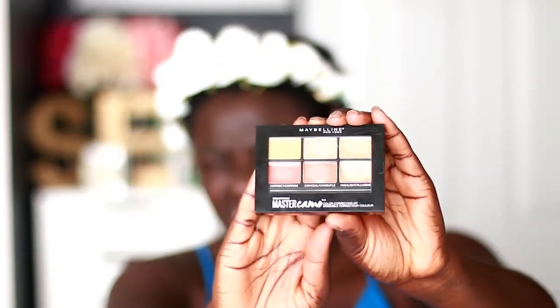It should pop up. Okay, so I was very excited when I saw this Maybelline Master Camo Color Correcting Kit. It has an orange corrector, it has two concealer shades, and then it also has a highlighting shade. But I thought this was really good. I hope you guys can see this. So we're gonna use this today. I'm also trying to use a lot of drugstore brushes, and I stuck with a lot of my e.l.f. brushes for this look. So we're gonna take the e.l.f. concealer brush and we're gonna go into this shade right here, the concealer on the bottom. I'm going to take a little bit of that and we're going to use that to clean up our brows.